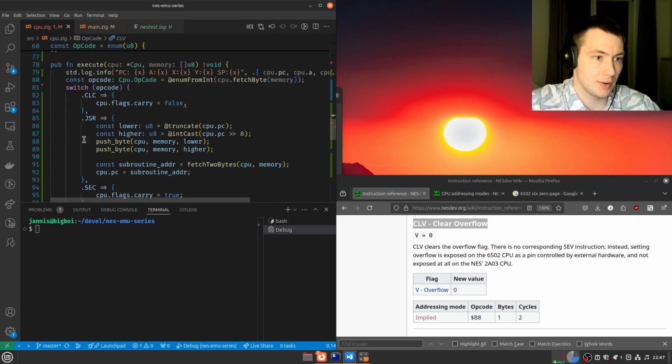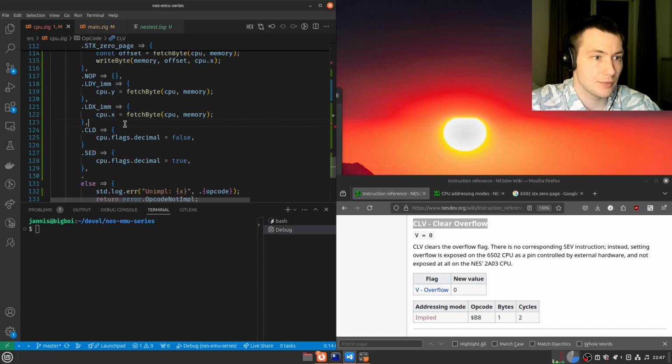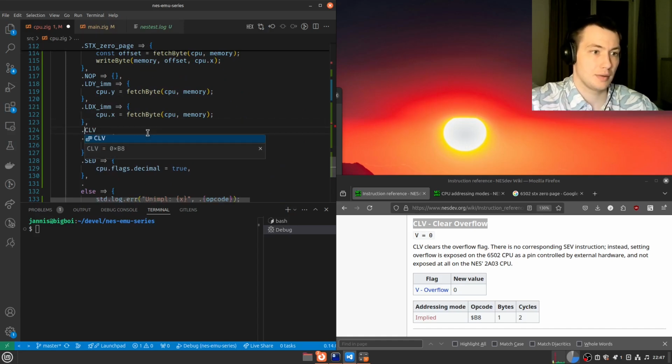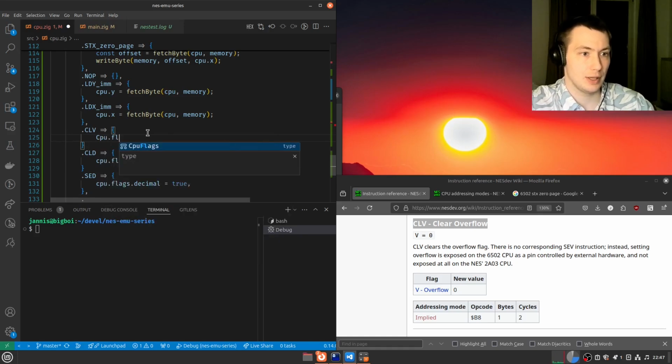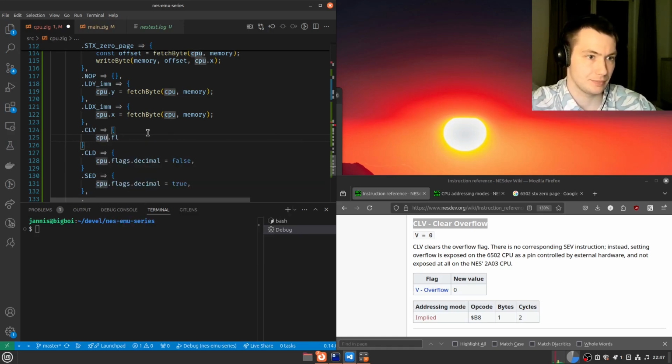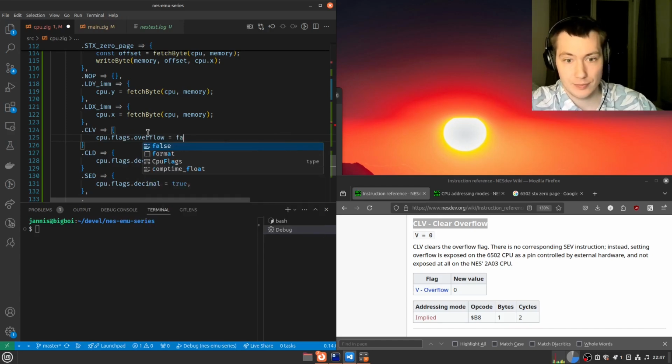This is after the immediate stuff. CPU.flags.overflow equals false.